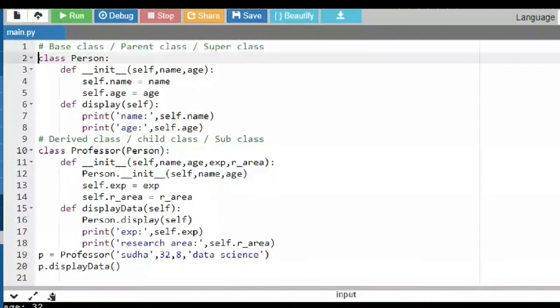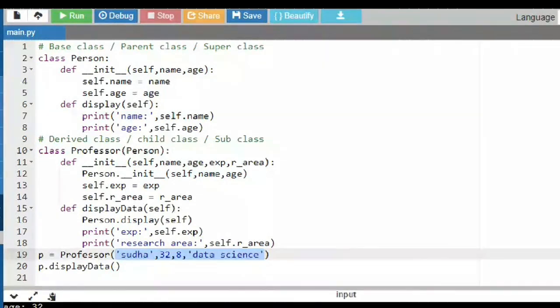I have created an object of the professor class, and I have passed these things into the init method. So the init method is internally, automatically called. Whenever an object is created, the init method is called. For name, Sudha is passed, age 32 is passed, experience 8 is passed, and for research area, data science is passed.